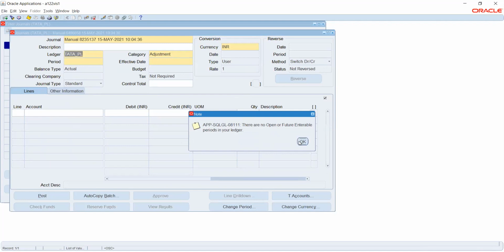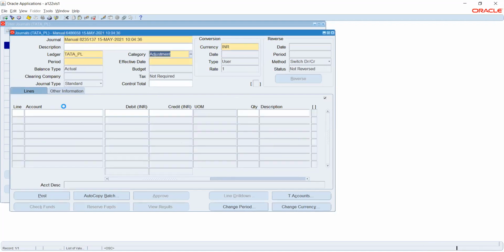Okay, the period is not open, so it has given an alert message stating that the transaction we are trying to make will go into exception because the period is not open. We'll only be able to enter the transaction because the future enterable period that we gave is only one. So let's try to open the period, and then probably we will create one manual journal.